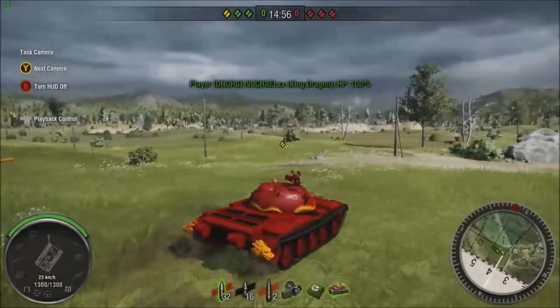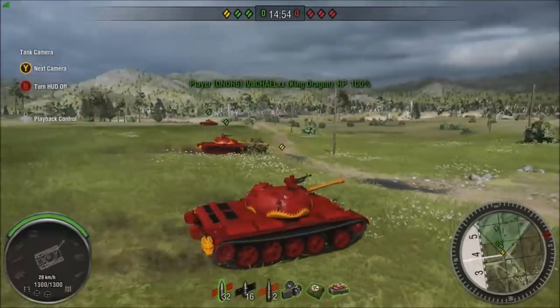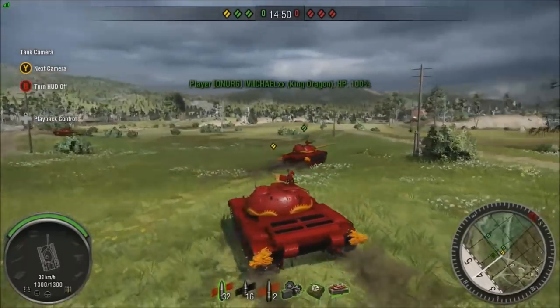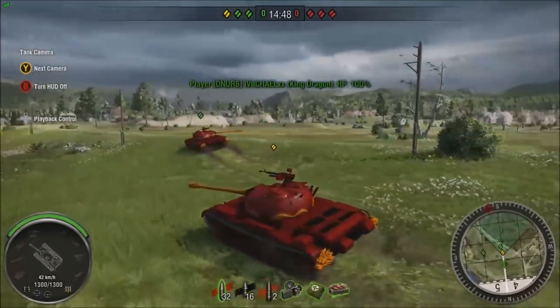You guys can see my food loadout. You guys can see my APCRs, which I don't know if I mentioned it, but the standard Type 59, it has 40 shells.